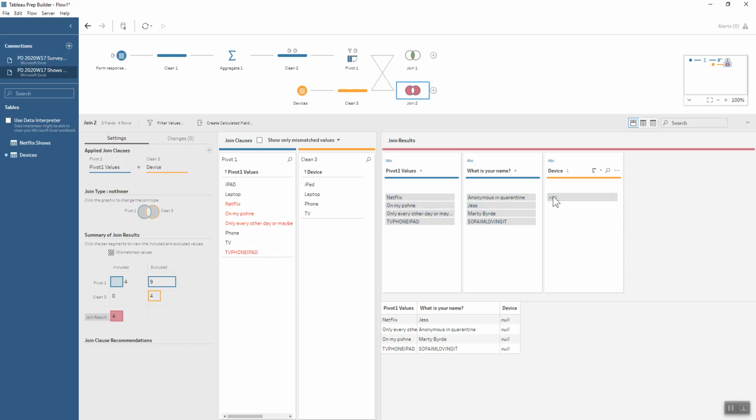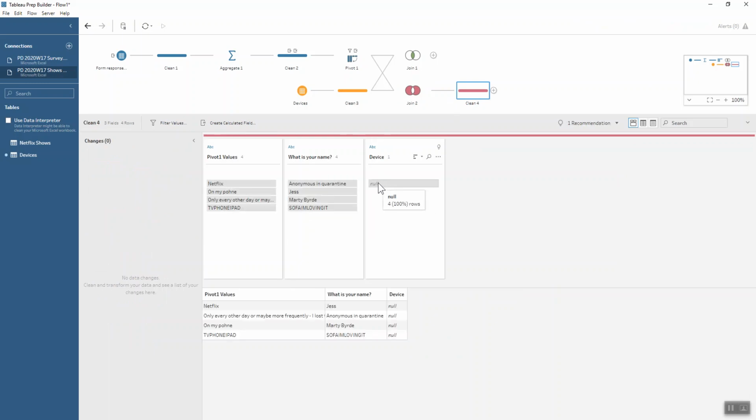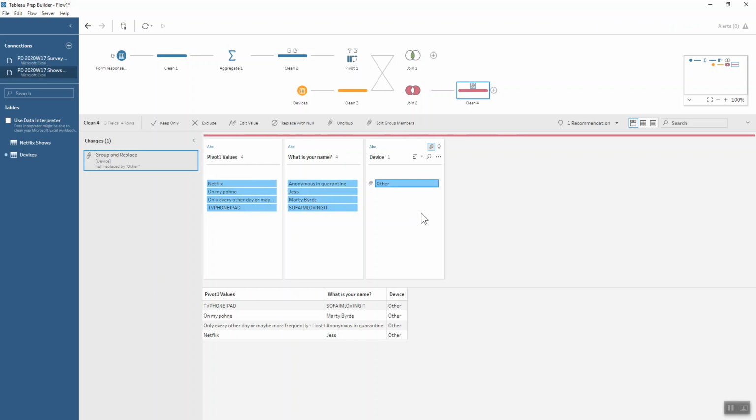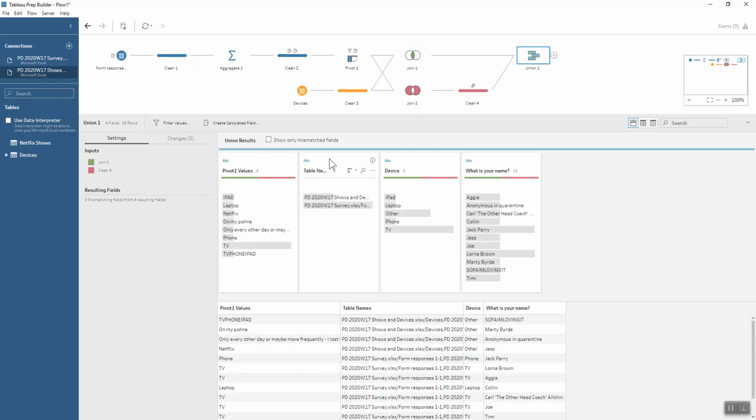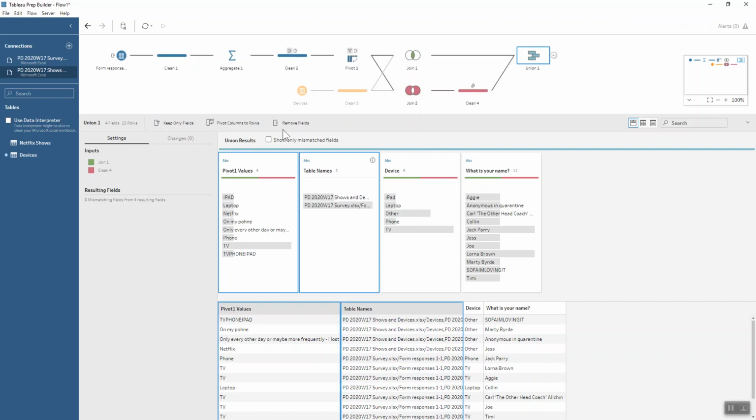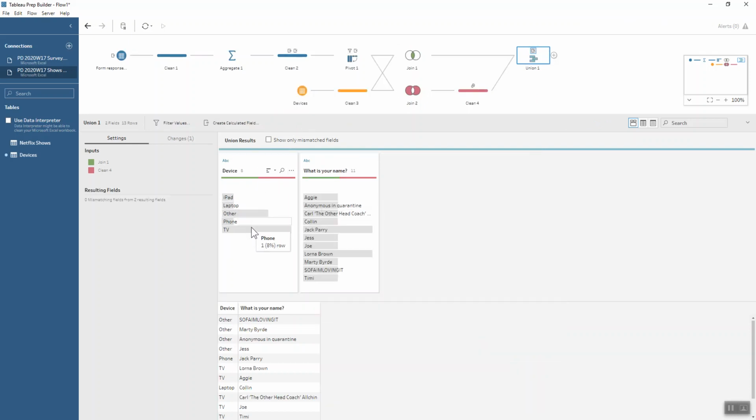If I go to another clean step, we can just rename this to be other. And then we have our device type. So that's great. And then we can just union these back together to get all our data in one flow. We can get rid of the table names, we can get rid of the messier pivot 1 values, and then we've got our devices as what we want for our output.